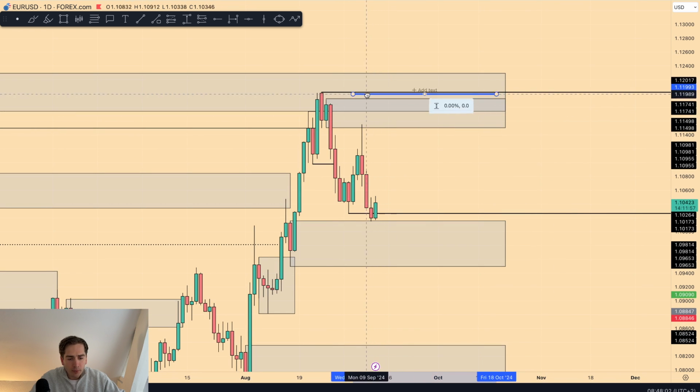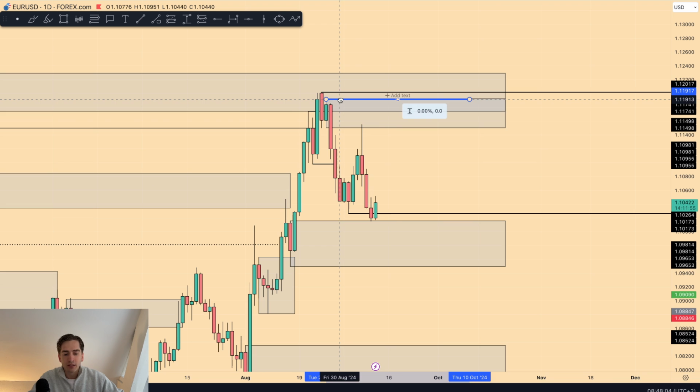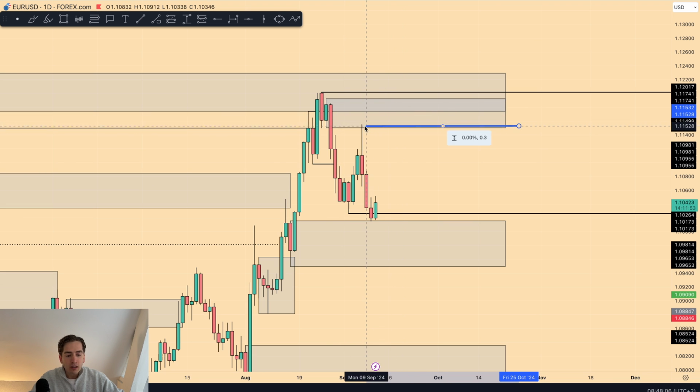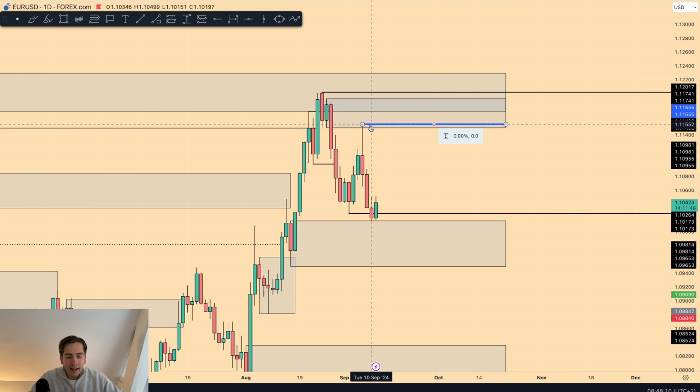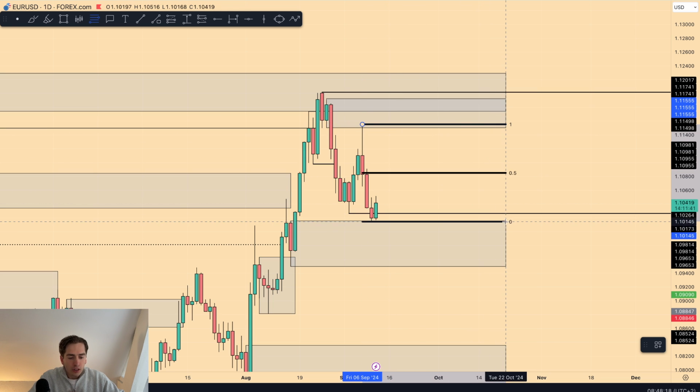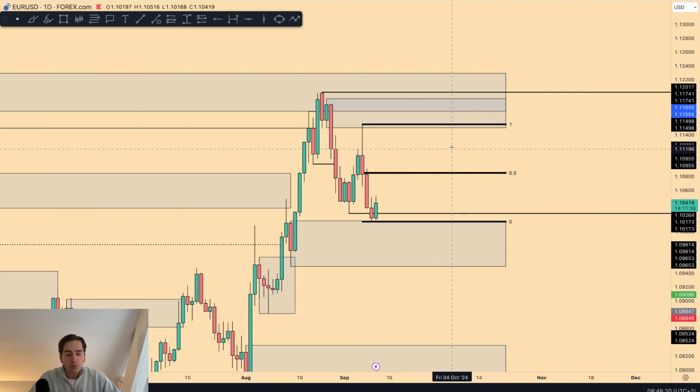So where the blue line previously was on top of this bullish candle's high, it has now moved to the high of this bearish candle over here. So as long as this high is respected, the daily is still bearish. However, this does not mean that euro dollar doesn't need to make a pullback, because if we look here at the premium versus discount tool on the daily, there is still room for further upside on EURUSD.